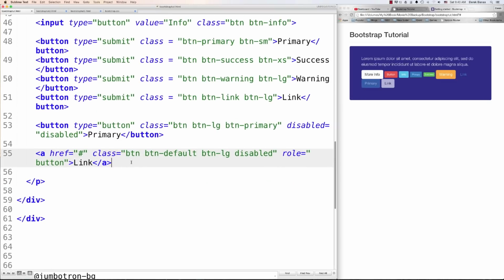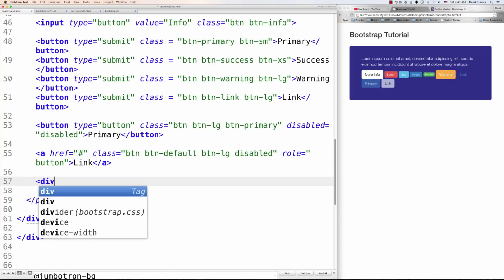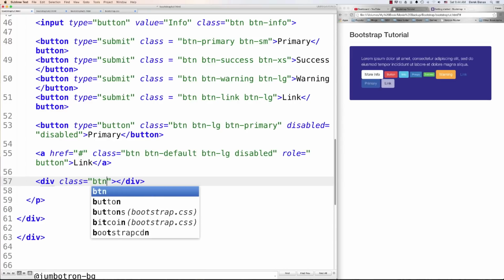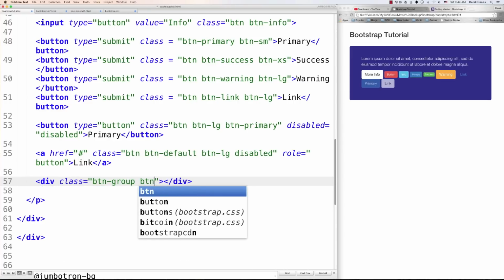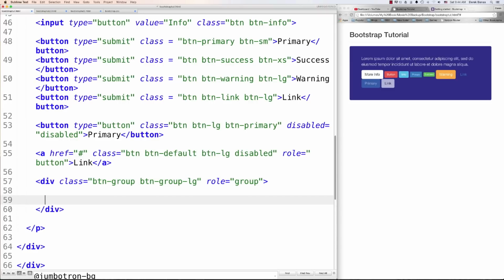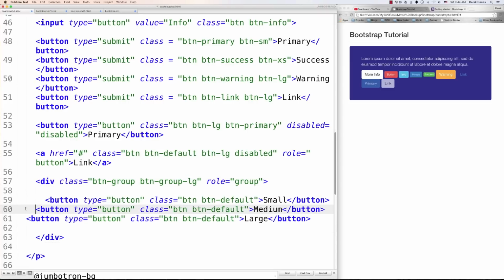Another thing we're going to be able to do is come in and group our buttons. So let's go and create another div inside of here, and let's give this the class name equal to button group, and let's have these be button group large. You would also be able to come in and make this small as well as extra small. So there's just tons of things you're going to be able to do, but they're pretty easy to remember. Of course, cheat sheet's always nice, and that's why I provide one. In this situation, we'll make the role equal to group, and then we'll just go and throw a whole bunch of buttons inside of here. And there we go. Save them.